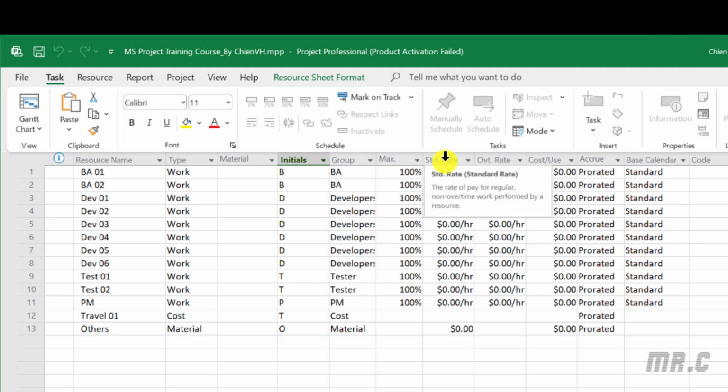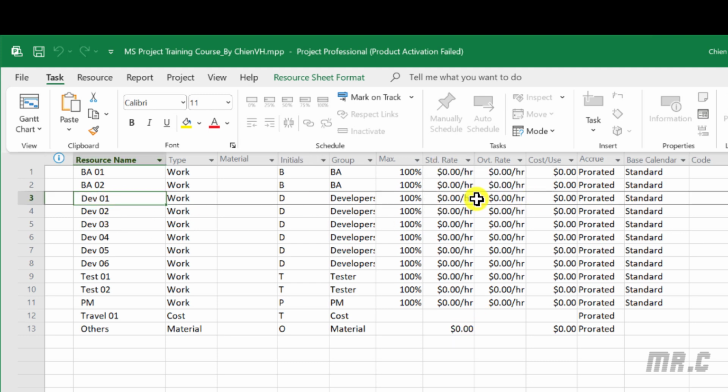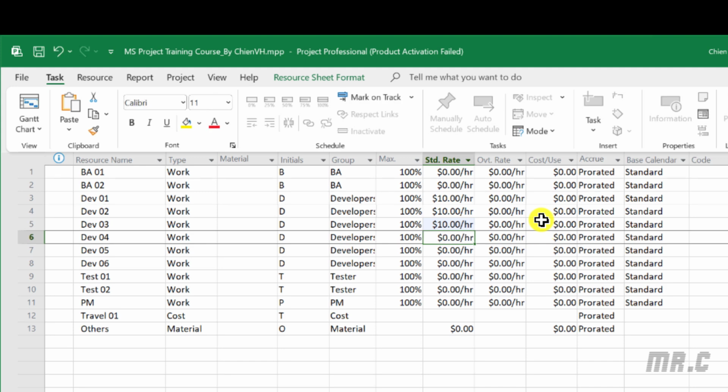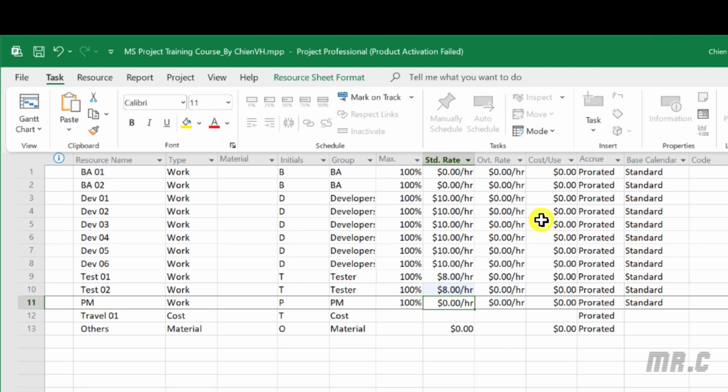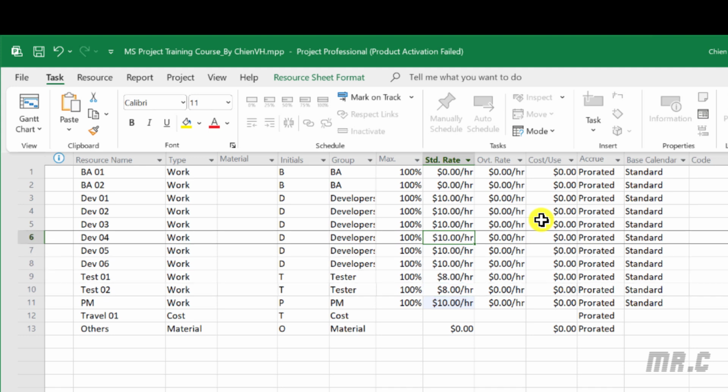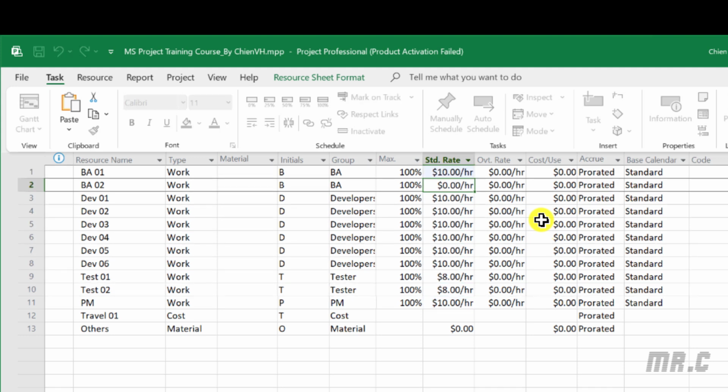This will be the costing per hour of the resource performed in the project. For example, we have $10 here for the dev per hour, QE $8, the PM is $10, BA is $10.